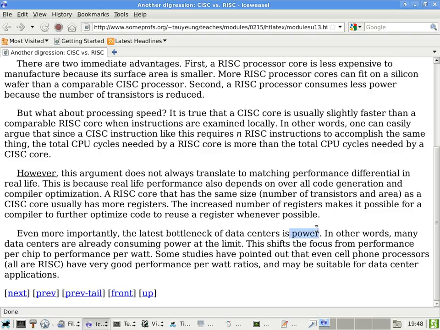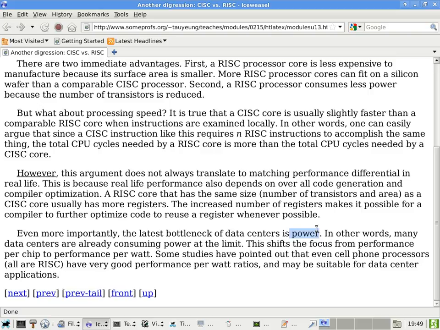We are no longer interested in millions of computations per second. We are now interested in the number of computations per watt. Okay? Now, can everybody understand the difference? Number of computations per second versus number of computations per watt. Because the limitation now is watts. It is not the second anymore. So that's why the data processing centers are now shifting from CISC processors back to a RISC architecture.